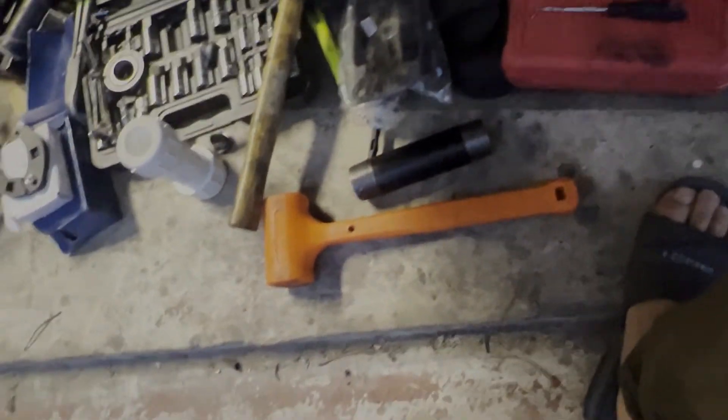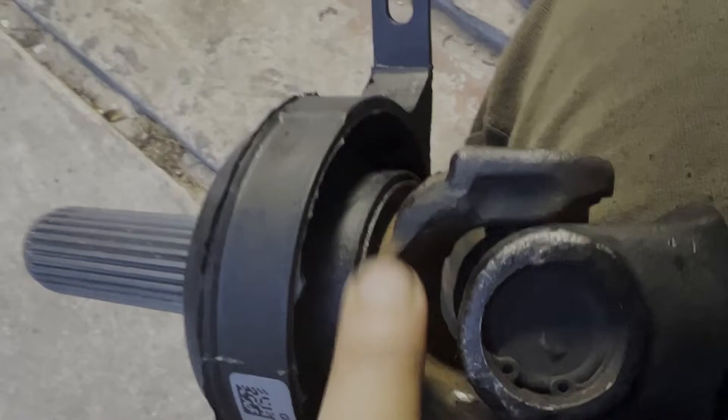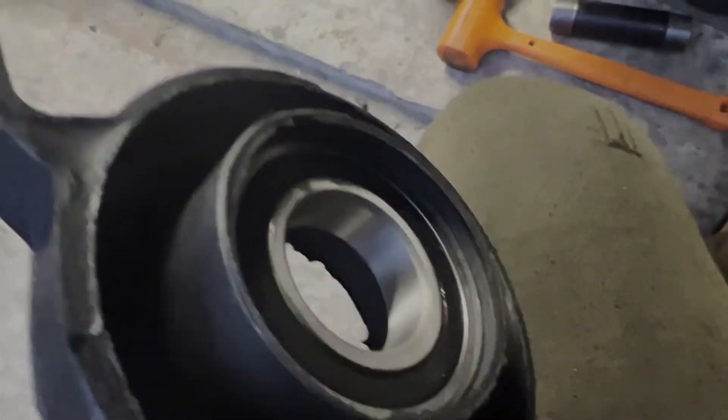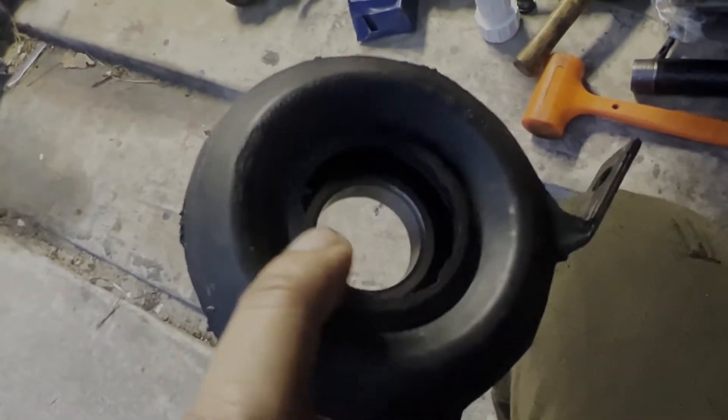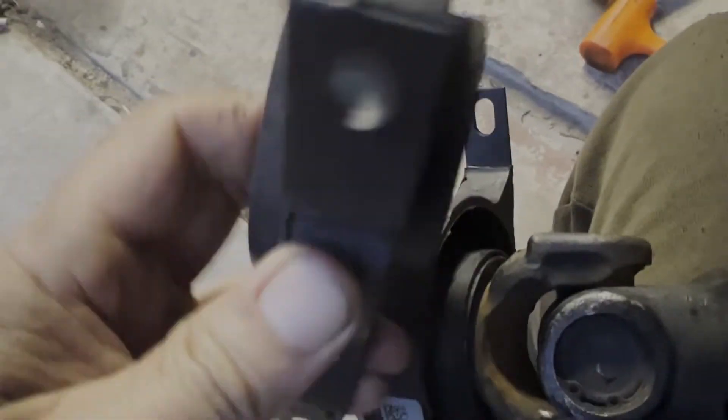On the other unit, that was the aftermarket Fabie one, if you had touched the lip onto the dust cover, it wouldn't spin. It would get stuck because the tolerances are not there. I don't know where they're getting their technical data, but it would get stuck and you just couldn't spin, which defeated the purpose.